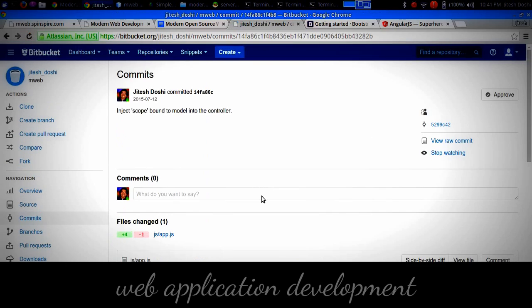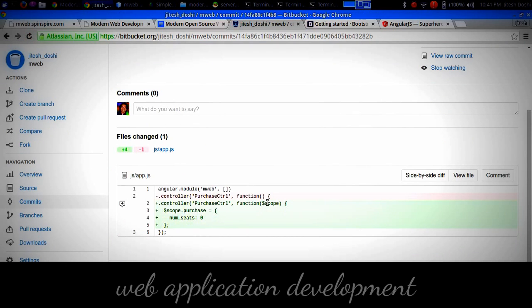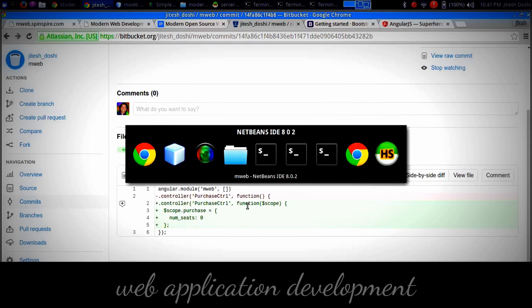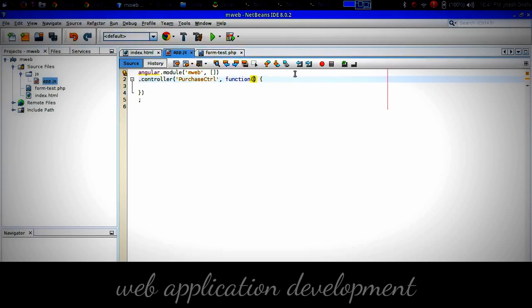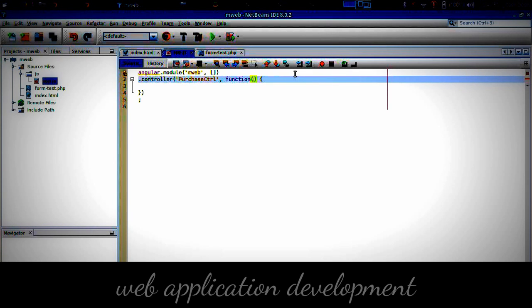So into that controller, let us do something useful with the controller. Angular is an MVC framework, but it uses dependency injection, which means you can ask Angular for certain dependencies to be injected into your controller. So the dependency we are interested in is called $scope.